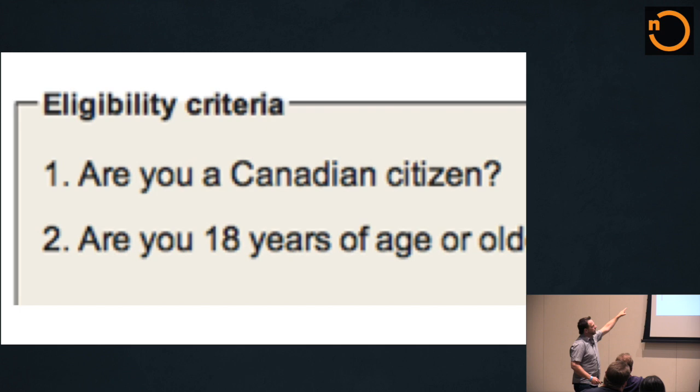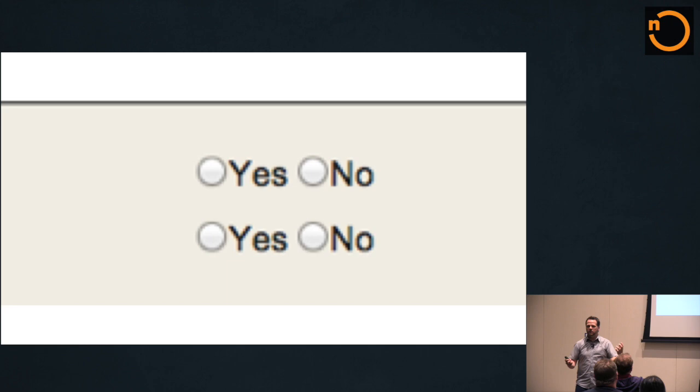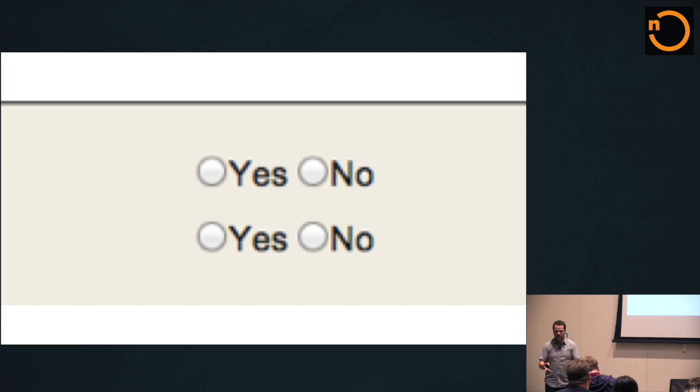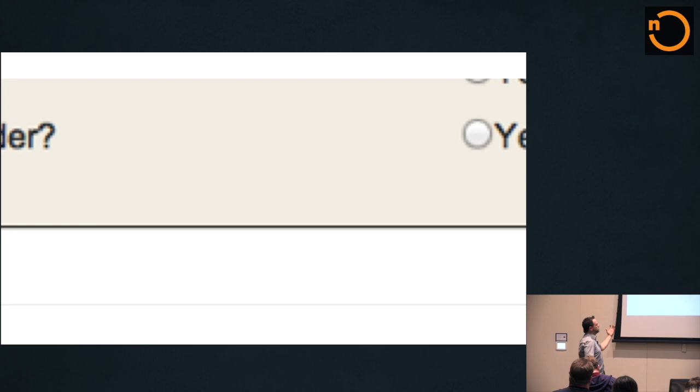If you're looking at this, and then you go and you find those answers, what has happened? You've lost that context, right? This happens to people with low vision all the time. So we move over. We've got no sense of which yes, no set of radio buttons goes with which question, right? It's not that you can't find it, but you have to go back and forth and maintain it to figure it out. So we go back and we do the other set of questions. And we go back over to the right-hand side.